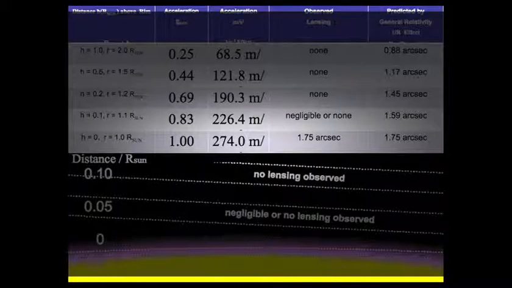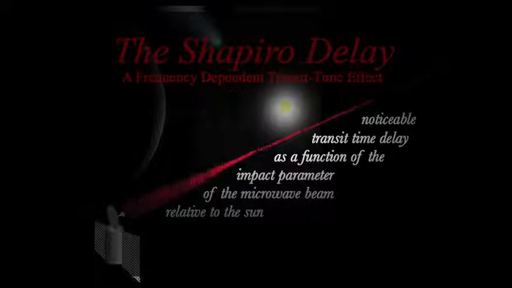So here is the data I have been looking at for the past couple of years. I managed to publish some papers in a refereed journal, calculating the bending at the impact parameter equal to the solar radius. You calculate the minimum energy path, and you come up with an equation that tells you what that bending would be at one solar radius. And I come up with the very same equation as that of general relativity, but it has nothing to do with general relativity at all.